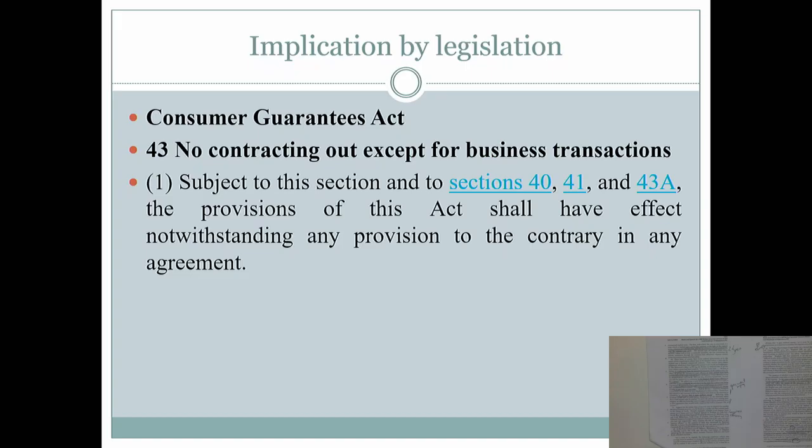Interpretation. Remember when we looked at incorporation last week? We started off by discussing the parol evidence rule. The idea that when you have a written contract, you could not amend or delete or contradict it by bringing in evidence from outside the contract itself. And that one of the great benefits of the parol evidence rule was efficiency, certainty, and also to reduce disputes about interpretation.